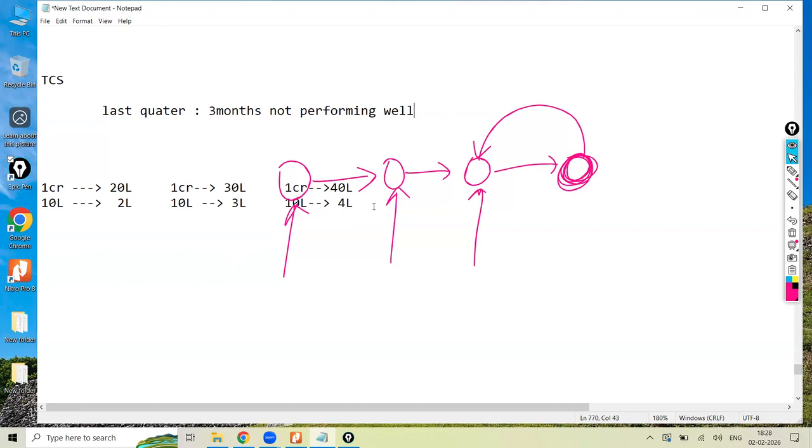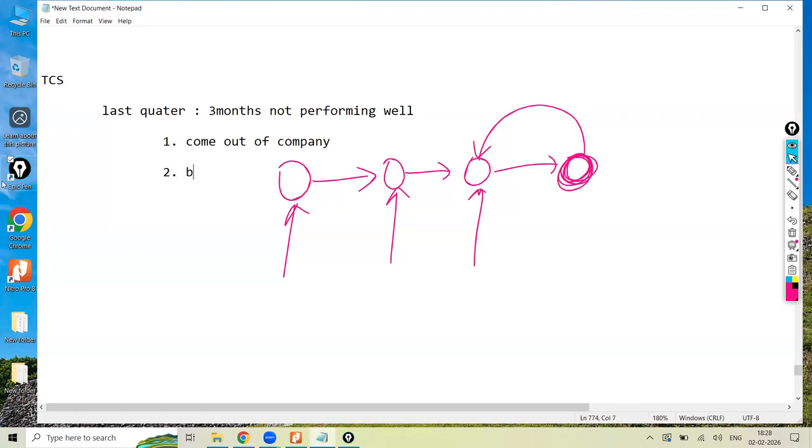Now it is depending only on one quarter's results. Some people think, okay, last quarter, as I've told you, the company is not performing well. Now you have 2 options. Option number 1 is to come out of the company, because the company is not performing, right? Take your investment back and come out of the company. Second, believe that presently it is not doing good, but maybe in the future it will be good, and keep it as is, hold. Believe and hold, meaning keep your money as is without taking it out.